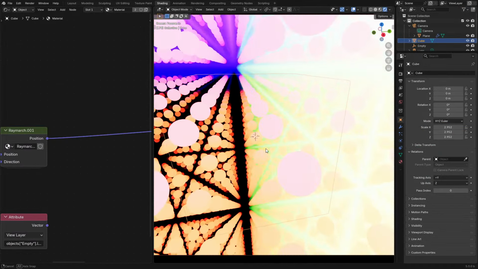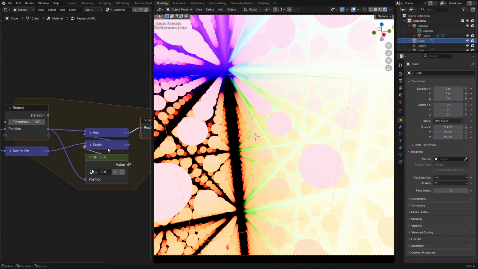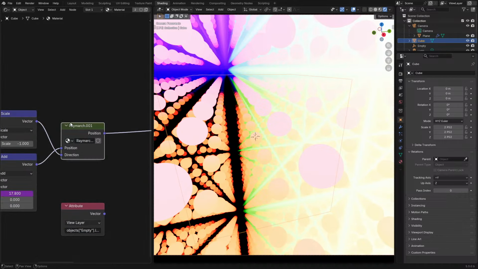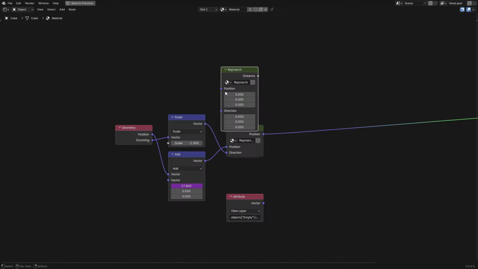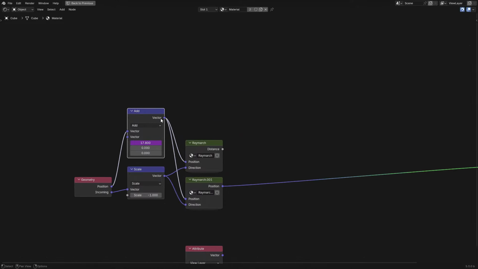The result should be the same, right? Take normal and you do that. Actually, I can test this because I have both right here. So we get the incoming, which is the right direction, and then we get the position, which is just the position. I don't know why I put that down there.